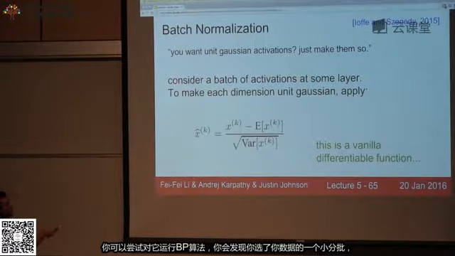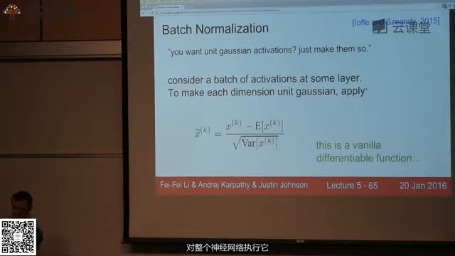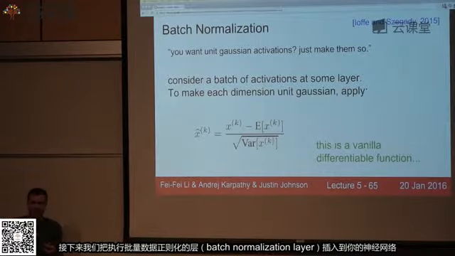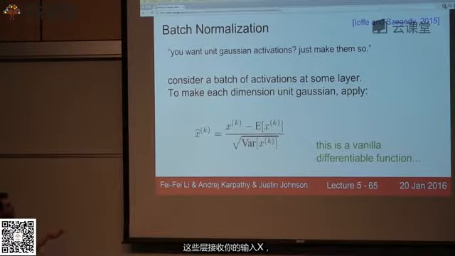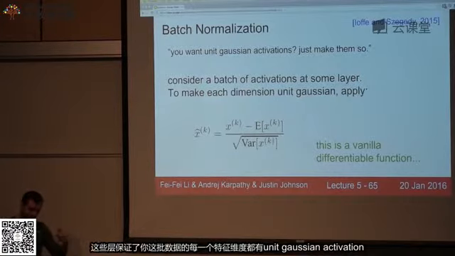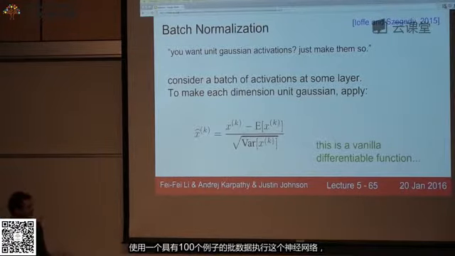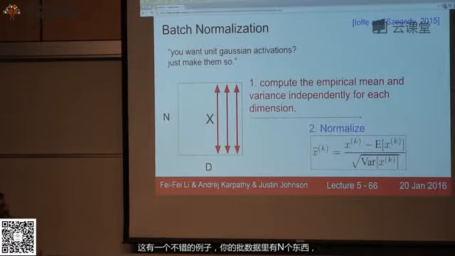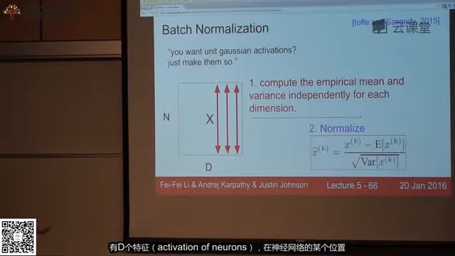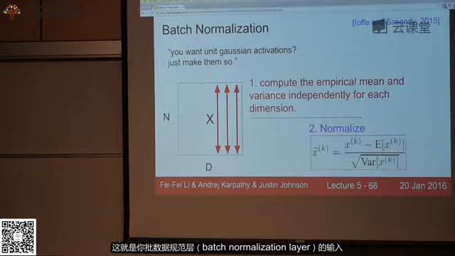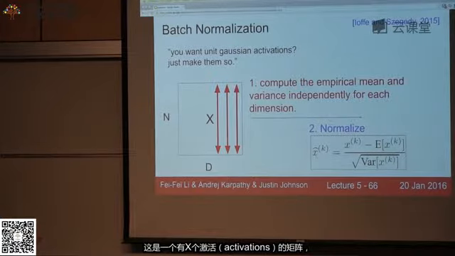And so what they do is, you're taking a mini batch of your data and you're taking it through your network. We're going to be inserting these batch normalization layers into your network. And the batch normalization layers, they take your input X, and they make sure that in every single feature dimension across the batch, you have unit Gaussian activations. So say you have a batch of 100 examples going through the network. Maybe this is a good example here. So you have a batch of activations. So you have n things in your mini batch, and you have d features or d activations of neurons that are at some part. And this is an input to your batch normalization layer. So this is a matrix X of activations.